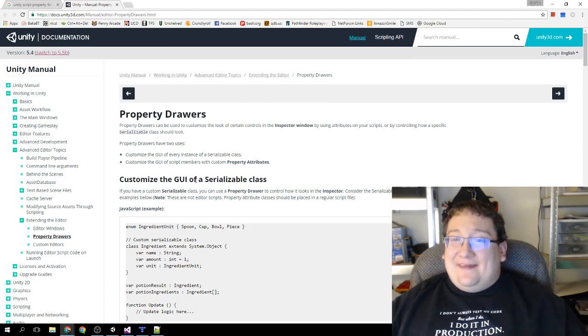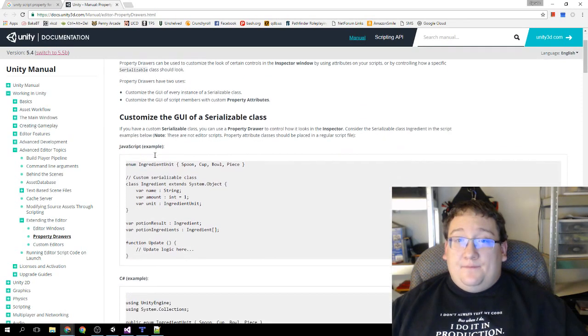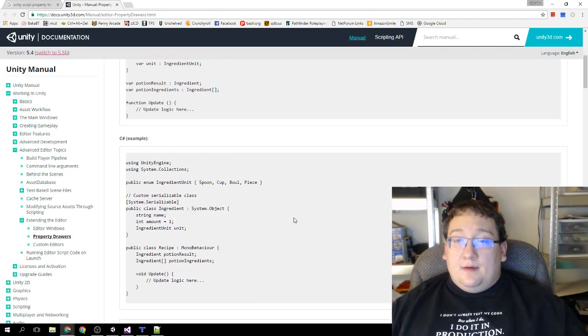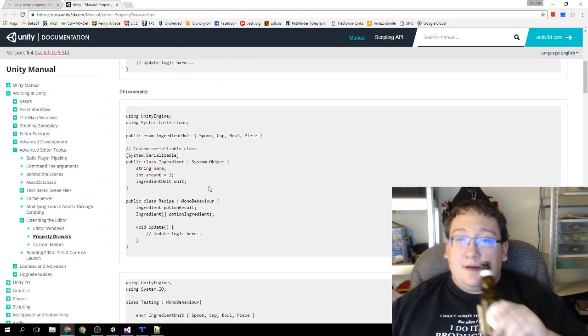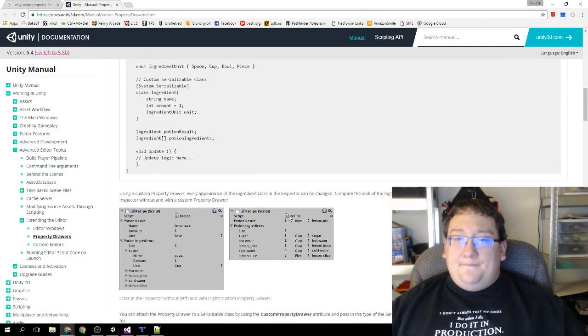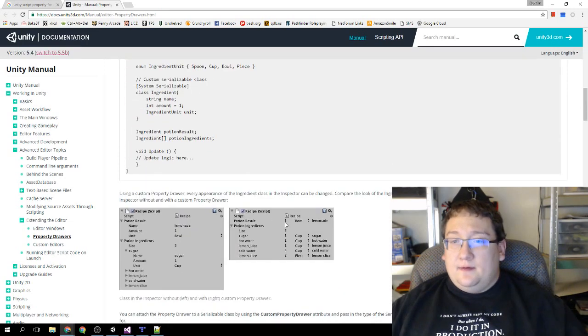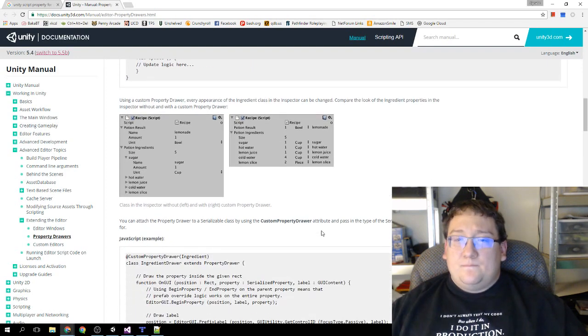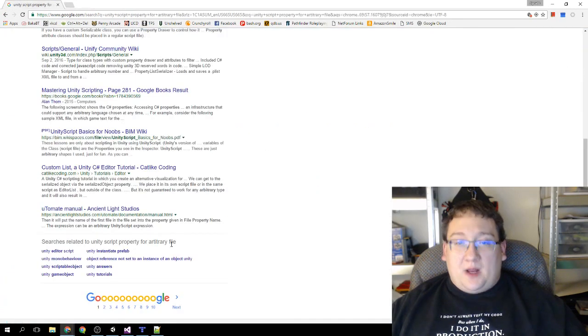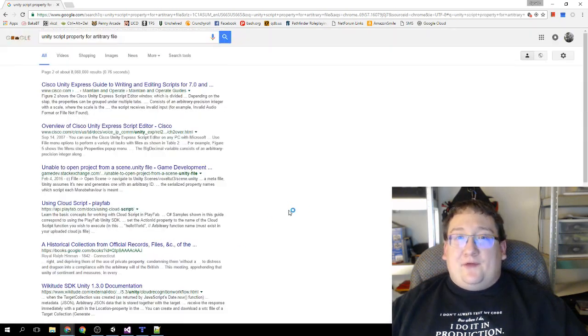Property drawers. This doesn't look like what I want either. May have to tweak my keyword search here a little bit.